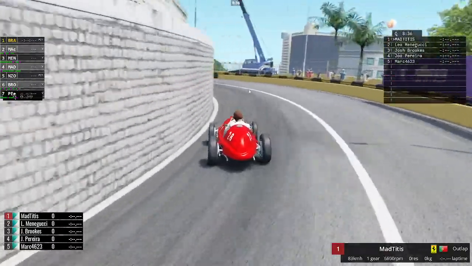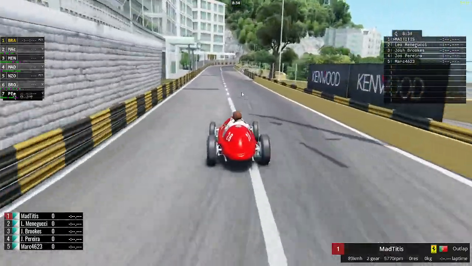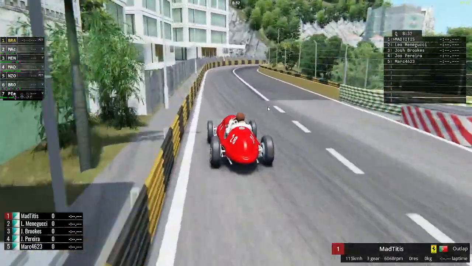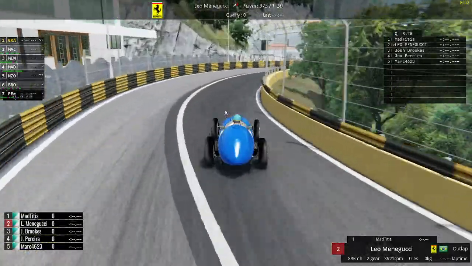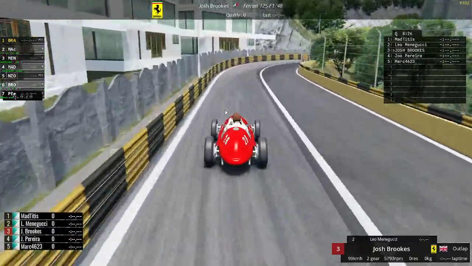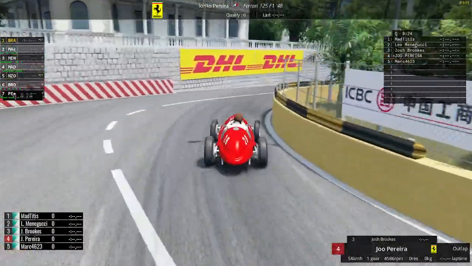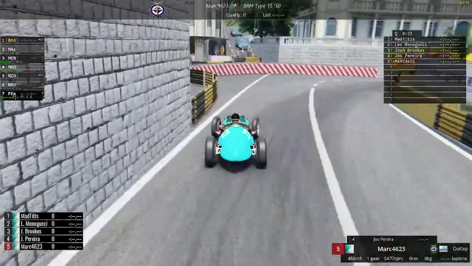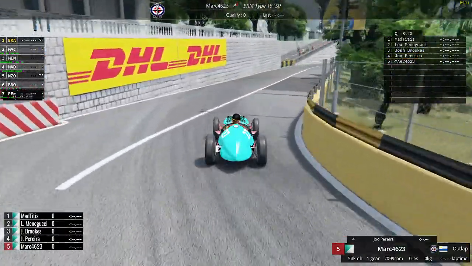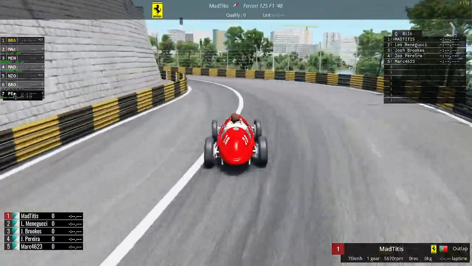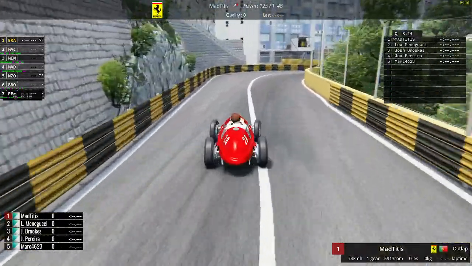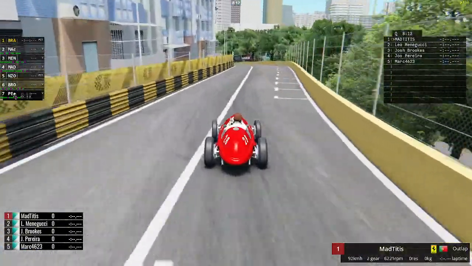Five world-class drivers from all over the world, 5 of which are from Europe. So there's going to be lots of action here today. This is a very challenging track.